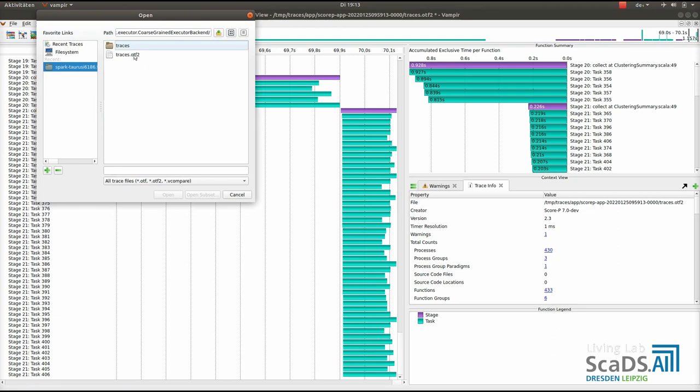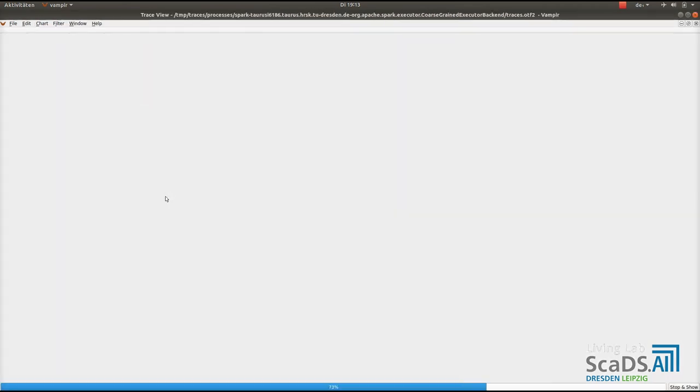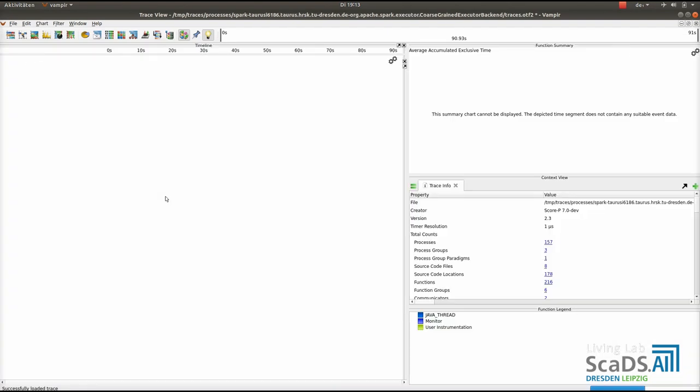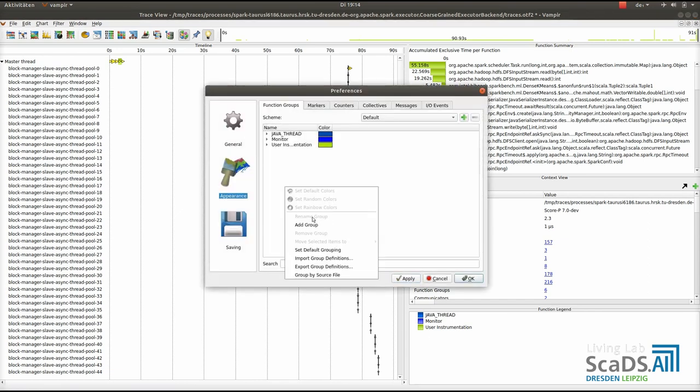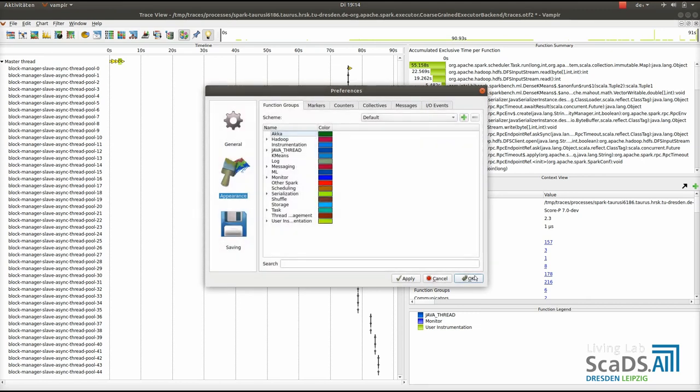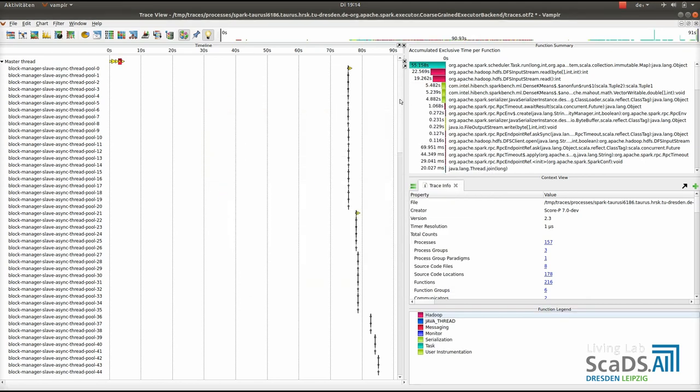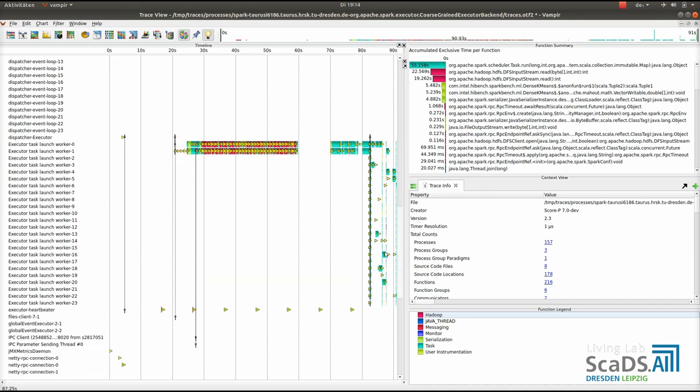So now let's look what happens if we take the recorded information into account. In this case, measurement code was added to a process, and this process runs parts of the tasks that you just saw. So in this case, it took a bit longer because the file was a little bit bigger, even though I selected a subset of functions for recording and not all the threads contain events, as you can see. Again, let me quickly change the appearance by selecting a grouping file again.